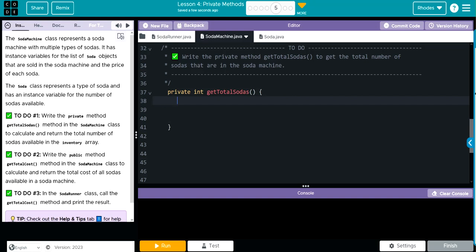We need to return a total sum. So that means I'm going to make a variable to store that. We'll call it int sum equal to 0. That also means we're going to need to return a sum at some point.